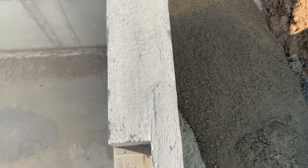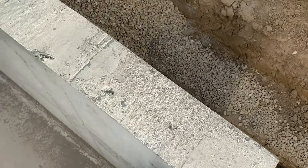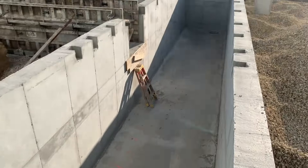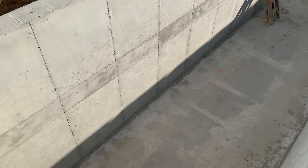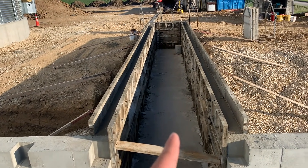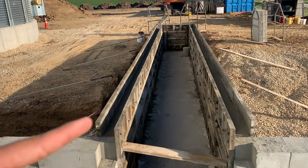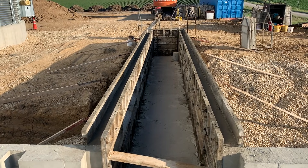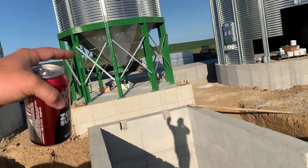Okay, we made it. So here's the pit — they got the main pit poured. There's going to be a big belt conveyor coming through here. When it gets to that point there will be a big elbow. I'm assuming there will be a ladder so we can get down in there. And then this is where the double dump will go — there will be a grate up there, another one there. This is where we'll pull the truck up and be able to dump both hoppers, and then it will dump into the conveyor that runs up to the leg.